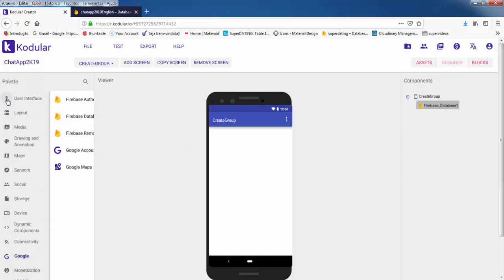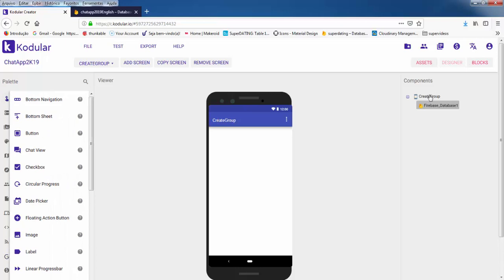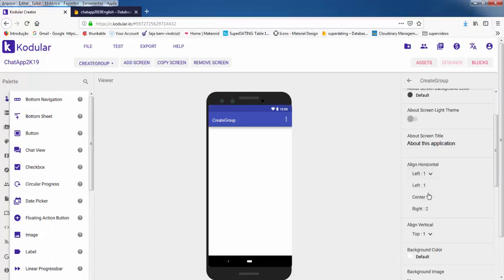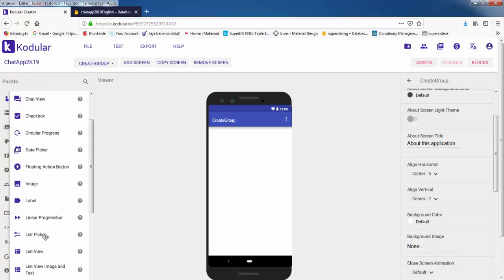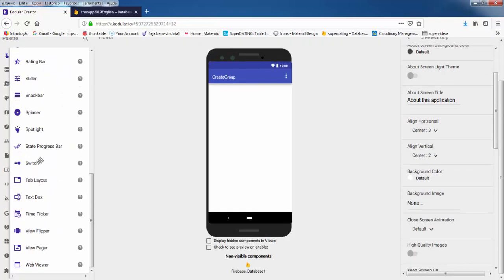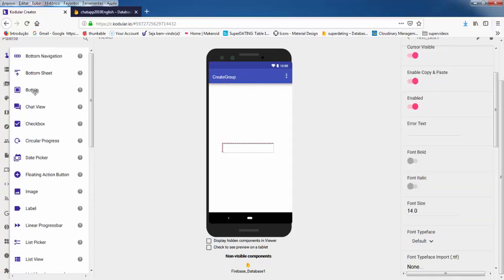So we're gonna need, gonna put this as center and center. We're gonna need the text box and the button.